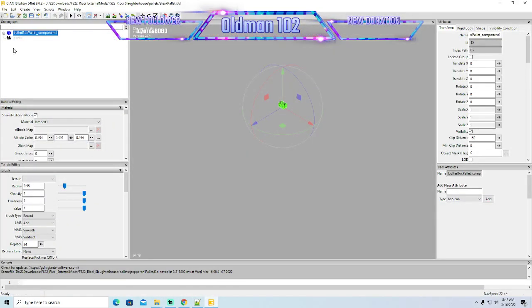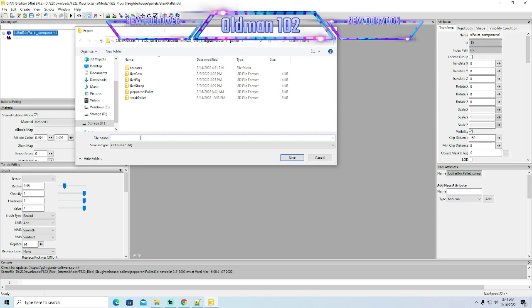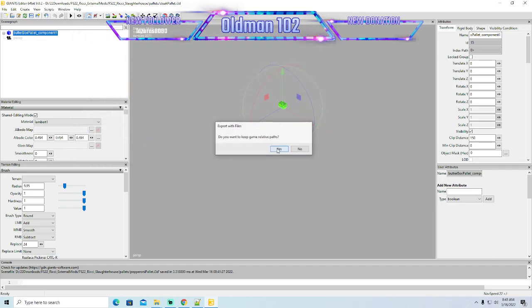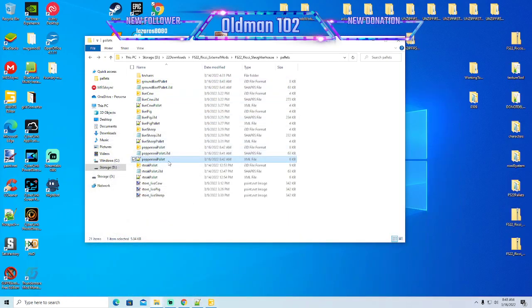What's next on the list? Ground beef. File, Export, ground beef palette. And then let's grab the steak.